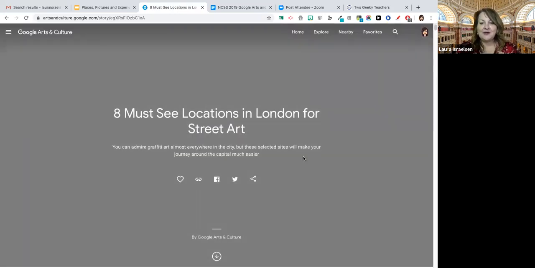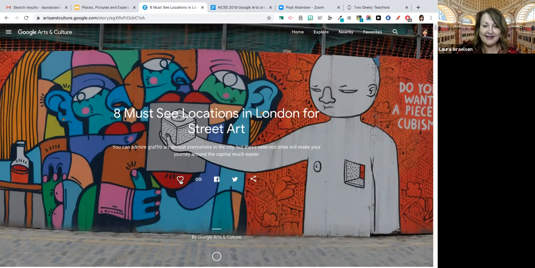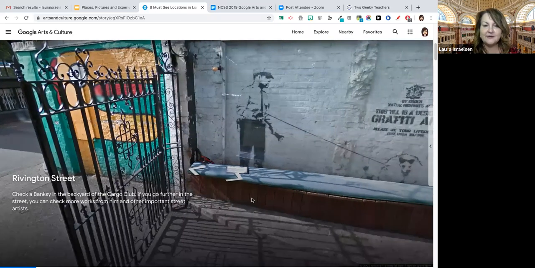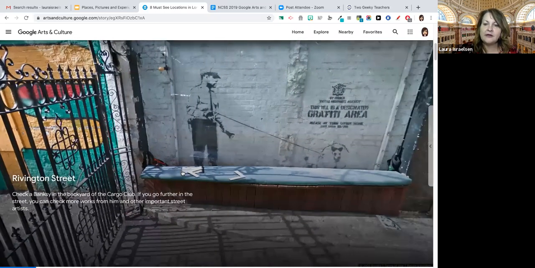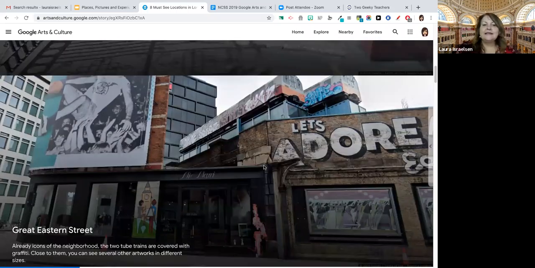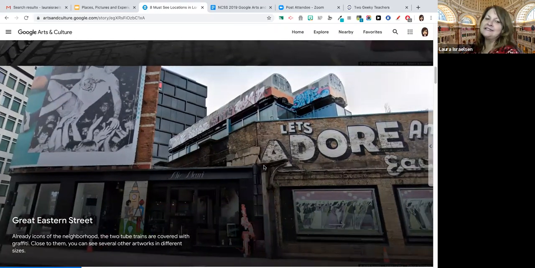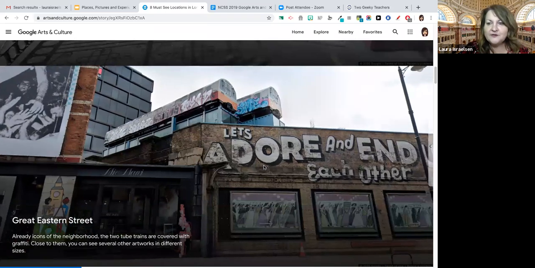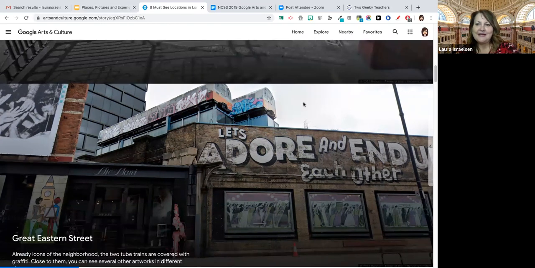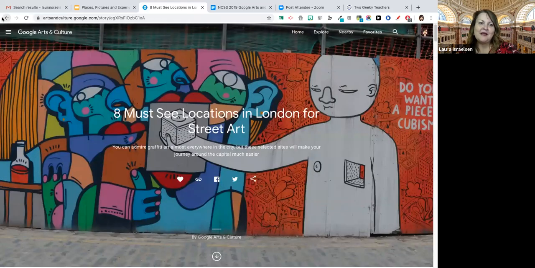So if you go in, you can explore. If you hit the heart, you can like this, and we'll talk about where that goes. So I could even click that, and they will kind of guide you, but it's that Google Map tour. You can also explore on your own or let that go automatically. But all kinds of tours and views are available to you. So anything that Google's done there, they're kind of putting back out here on the Google Arts and Culture. And it's a little bit amazing with what they are offering.